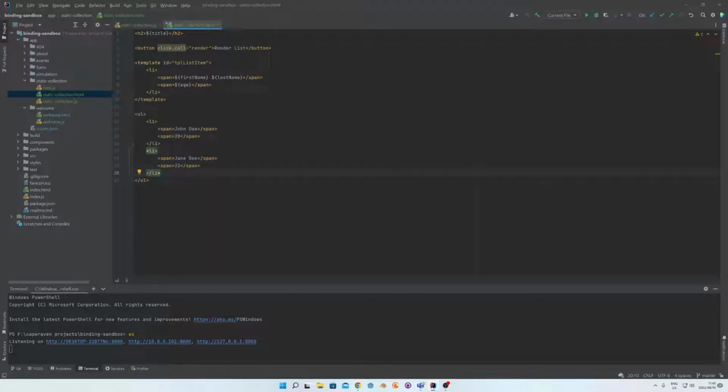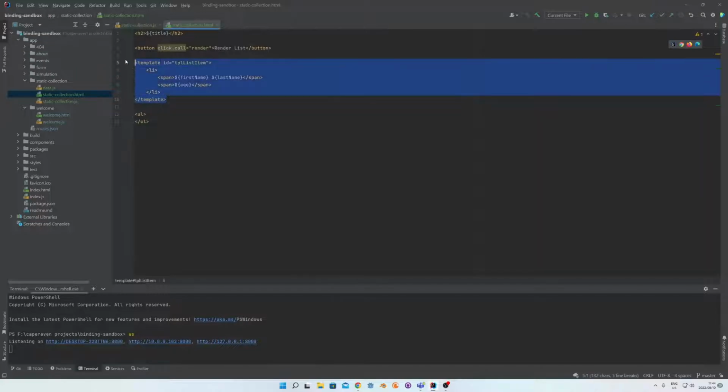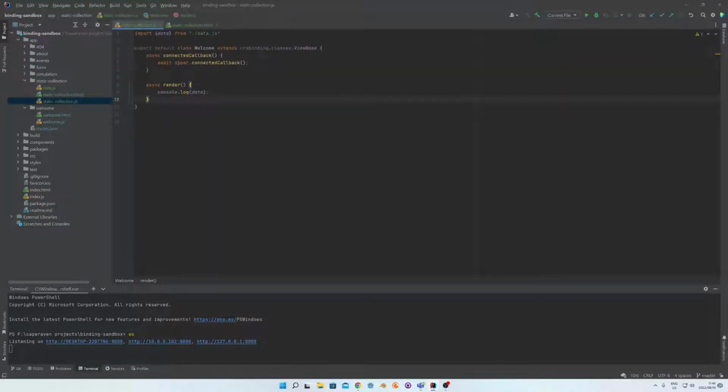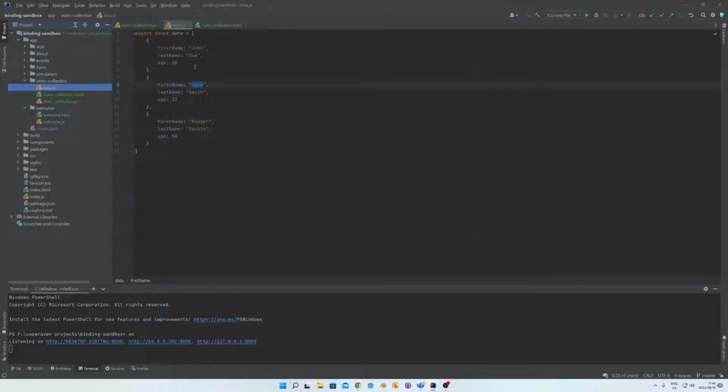Let's go and look at some of the infrastructure that we have in place thus far. To start this process, I need two things. Like I said, you need to have a template that defines the HTML structure, and you need to have data that represents the information. Here I'm importing a data object from this local JavaScript file, and you can see it's an array of objects.